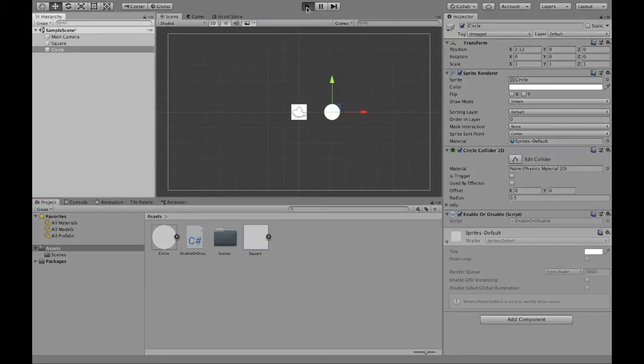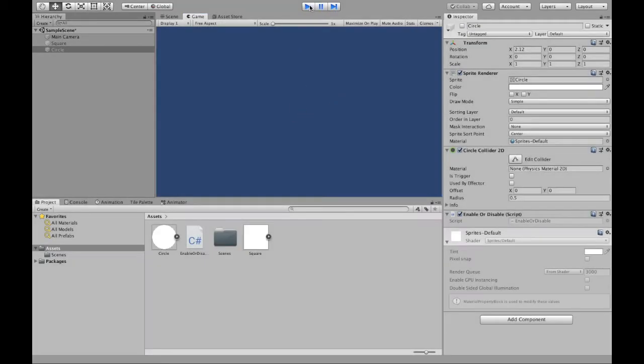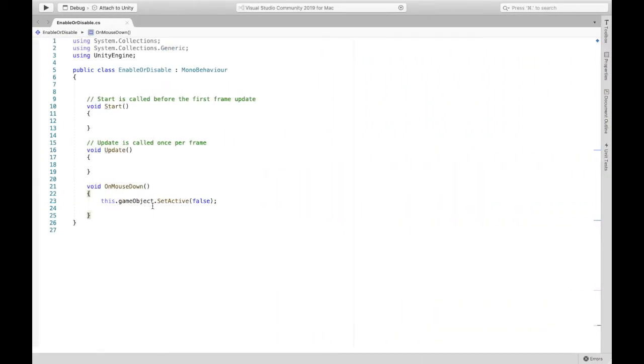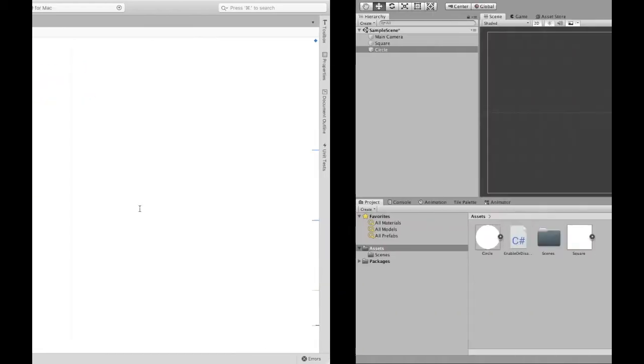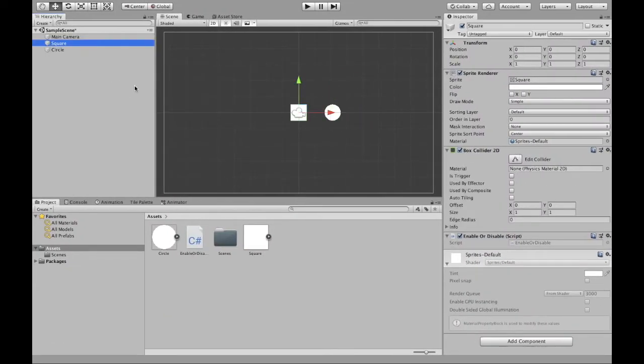Bam. If I were to play and click on the circle, it would also disappear, and the square. That's because we're using this.gameObject, and for the circle, this is now the circle, and for the square, this is considered the square.